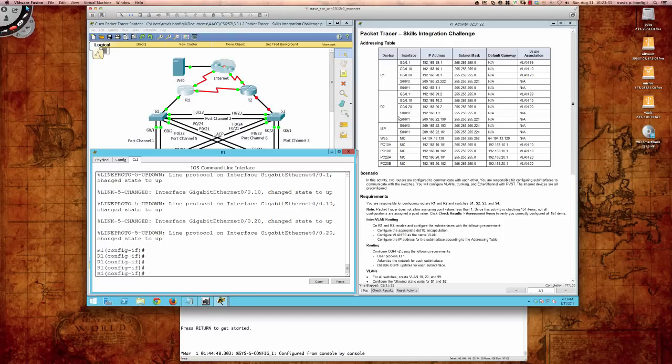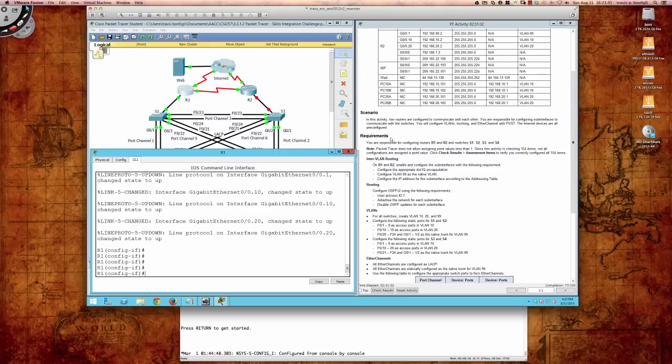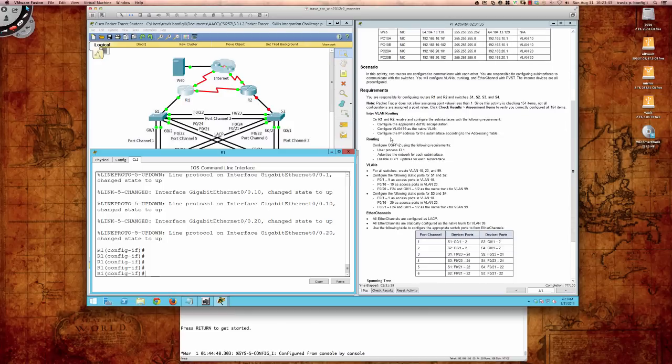All right, so let's go look at switch 1 and which interface that is going to be. I'm trying to figure out here. Whoops. So switch 1. Okay, so now it makes sense.